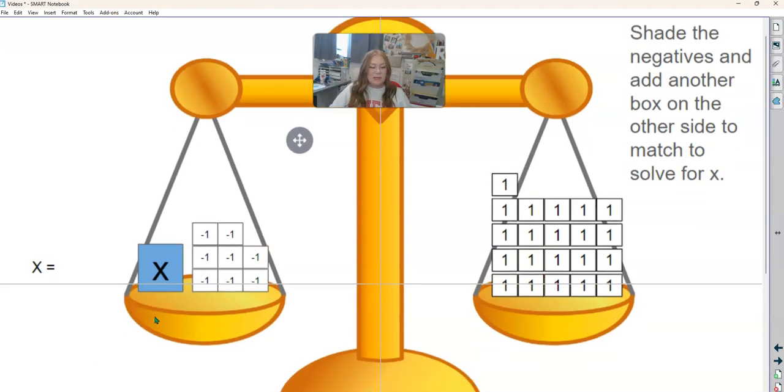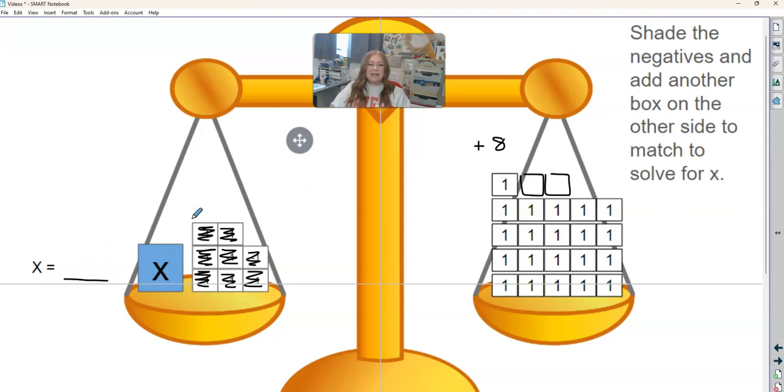Okay, and our last one, so this time we have -1, 2, 3, 4, 5, 6, 7, 8, and 8. So I'm going to shade these in to show I'm adding them. I'm canceling them out to make them zeroed, right? So we're adding these boxes, and now if I added 8 on this side, we need to add 8 boxes. So we're drawing them out. We're not just shading on top. We're not doubling these up, because then it'll be hard to remember how many there are. So we need to add 8 and then count them up to see what X equaled.